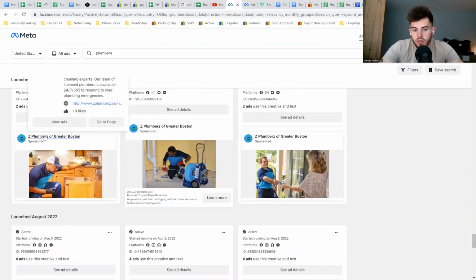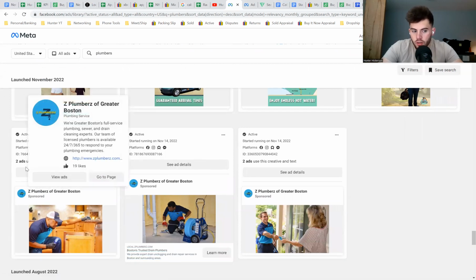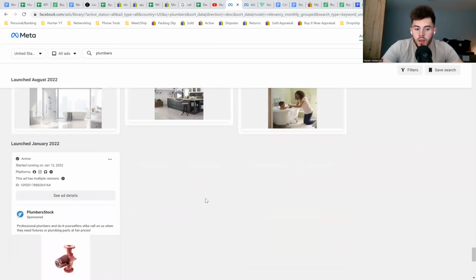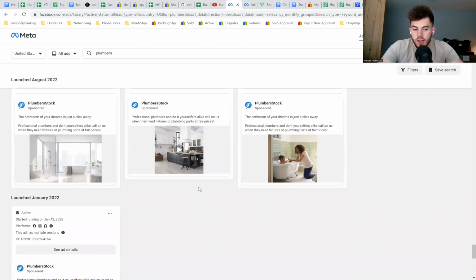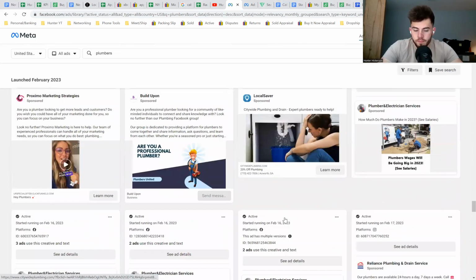These ads, I'm not sure what they're doing here. They're doing traffic ads. I don't think they're messenger ads because I don't see any text and I don't see any call to action to send a message. So I like to send messaging ads for my Facebook ads. I always set up a messaging ad kind of like this where it says send a message, because you want people to message you.